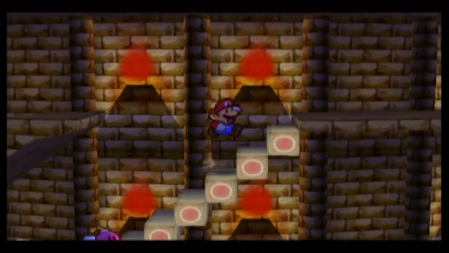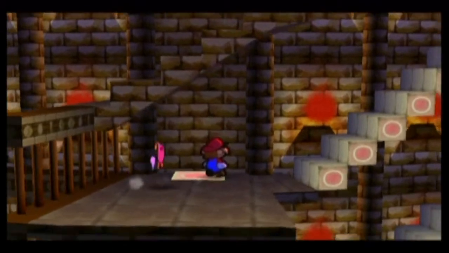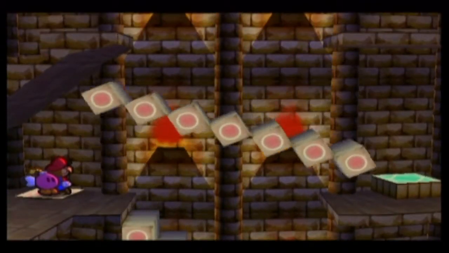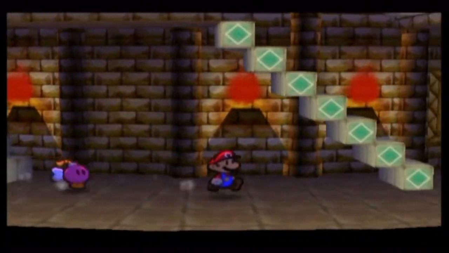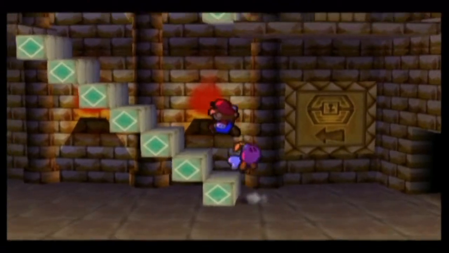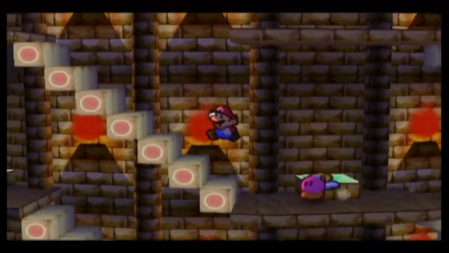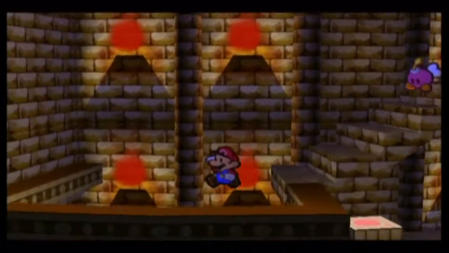Actually, hang on. I don't think Parakarry will carry us that far. Do that, and that'll make that do that, and that do that. Alright, and then we don't have to play around with the green switch again. Never mind. Alright, so everything's all set to go. Just hit those switches in that order, and we can climb up over here.